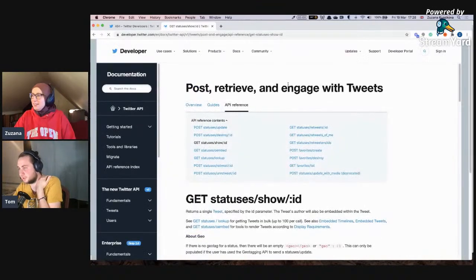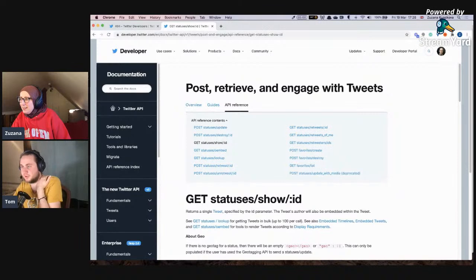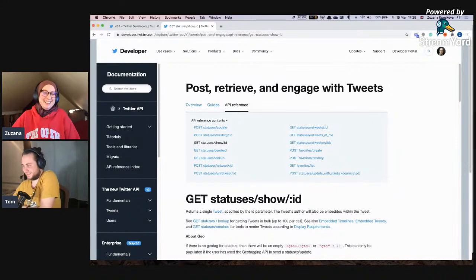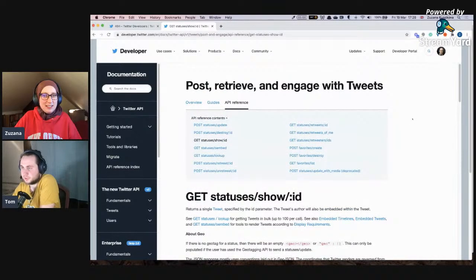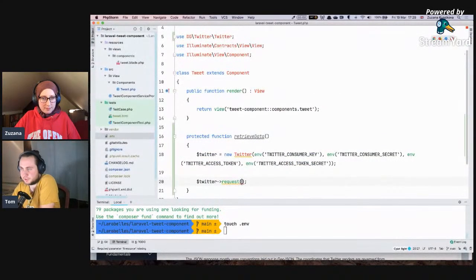Yeah, Ross, I know this is just a quick check that our setup works, and then we will move the things to config and all the stuff. So we're doing it quick and dirty and dangerously as well. We're living our life on the edge. Okay, so what do we do now? Now just copy this statuses slash show, this one, with the ID. Copy it and put it in the request as a string.